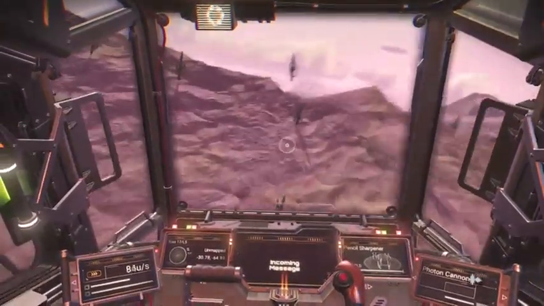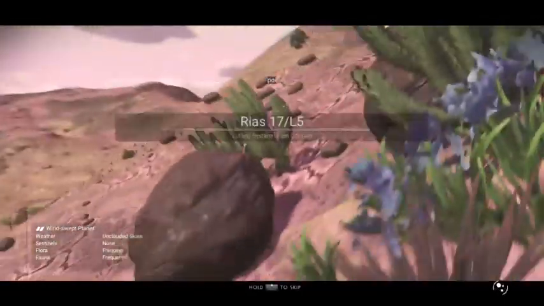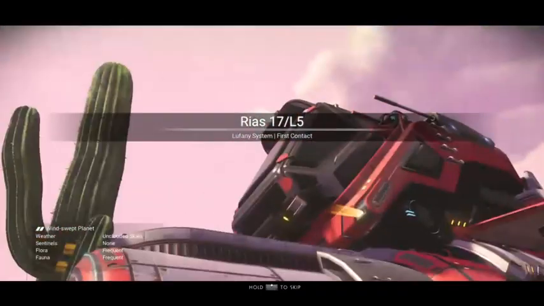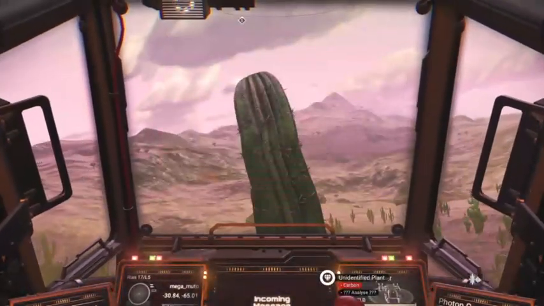Alright, let's land. Whoa, right. Let's land. Bringing her down. Not a great landing. But hey, we got some cacti looking things. Let's land this a bit better. We can do better than this. This is a very shabby looking landing. Raise her up.